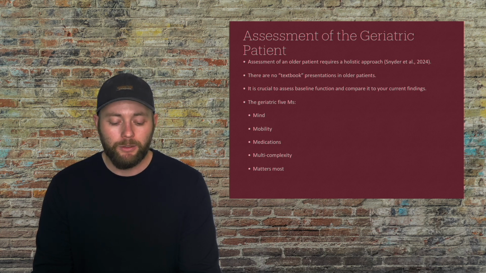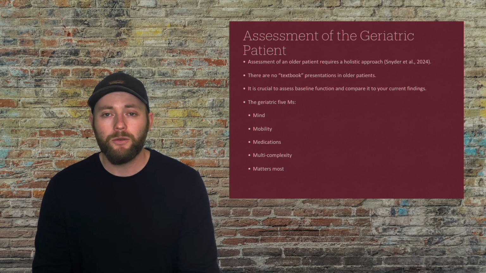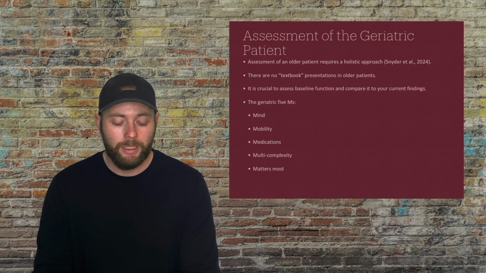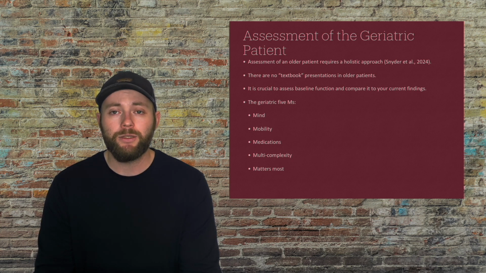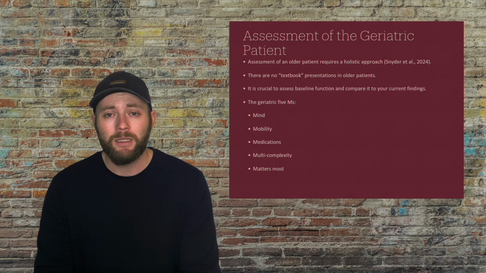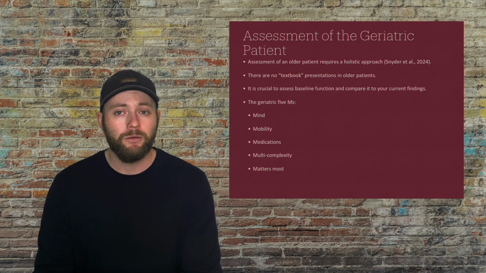Multi-complexity. This alludes to assessing other factors that can influence an older patient's health, like their living conditions, how well they are able to manage various health conditions, are they able to bathe themselves, etc. Try to understand what brings this older patient joy and what their priorities are. This includes their priorities for healthcare, as these can be different when compared to a younger patient.